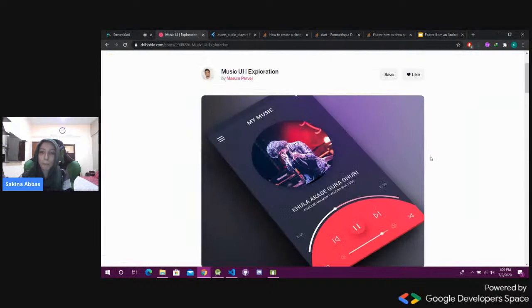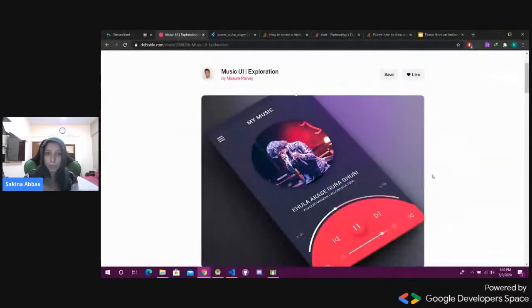Okay, so I'm not going to be coding some of those boring UIs, okay? Let's do something interesting. Something that I have fun coding, something that you have fun watching. So I found this really nice looking layout for a music app. So we'll be coding this specific screen only. Okay, not the entire application, just the specific screen. It's taken from this guy Masoom Pervez, just to give him the credits for doing this wonderful work. And the work is obviously published on Dribbble, so you can check it out.